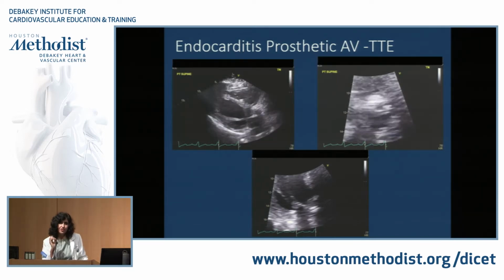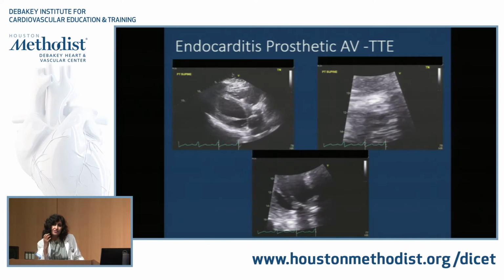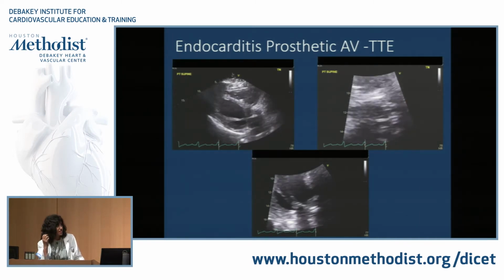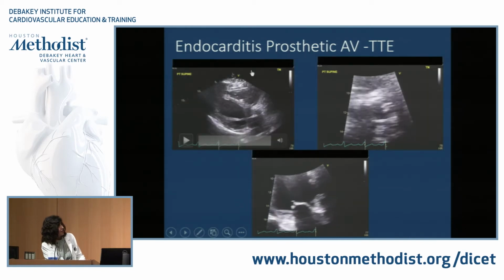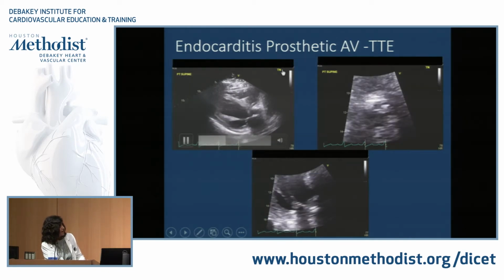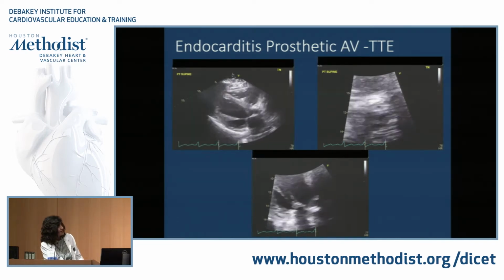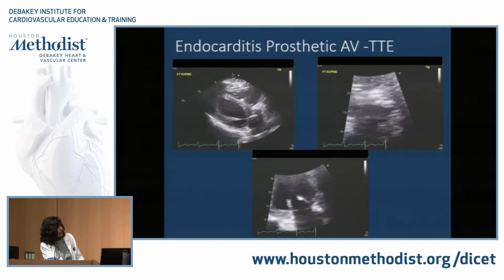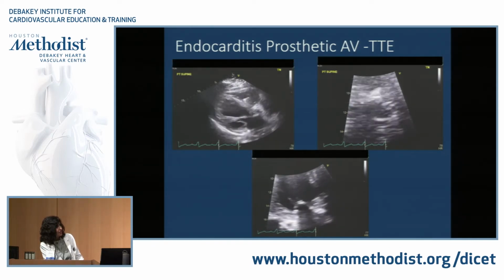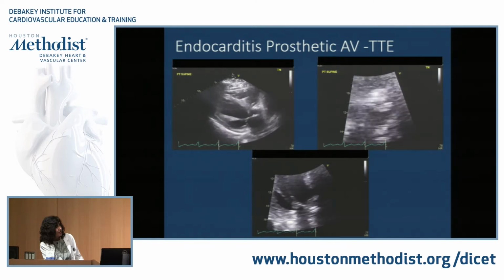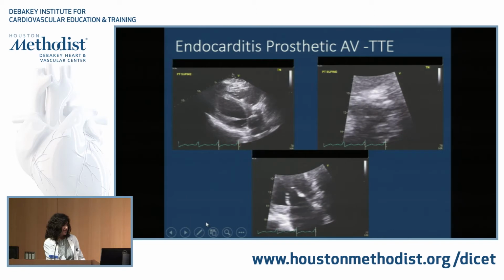Prosthetic valves are notoriously hard to image on transthoracic because there is a lot of acoustic artifacts or reverberation artifacts. This is a gentleman who has had a prosthetic aortic valve, and you know it's prosthetic because you see a lot of thickening in this area. Again, you're looking at it in different views. This is the only view on transthoracic where you feel, okay, there could be a problem in this aortic valve because you see a bulky vegetation or what looks like bulkiness in the subaortic area.